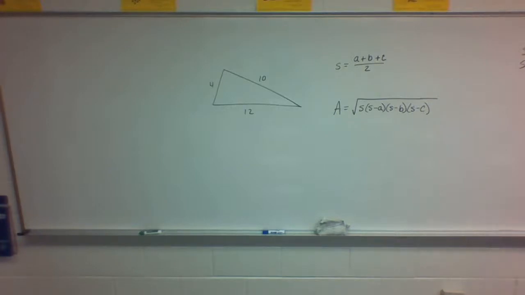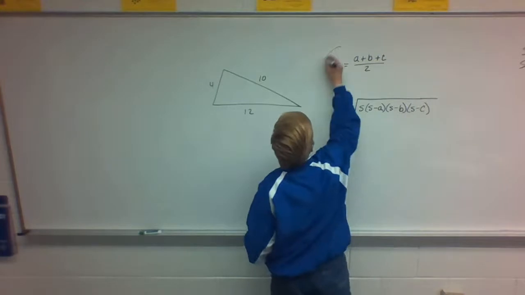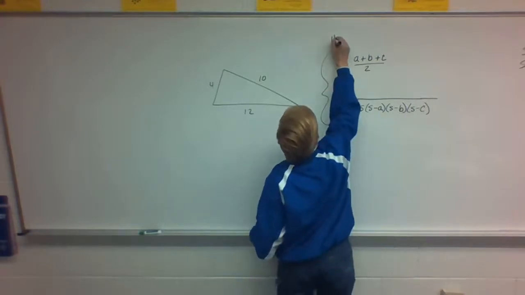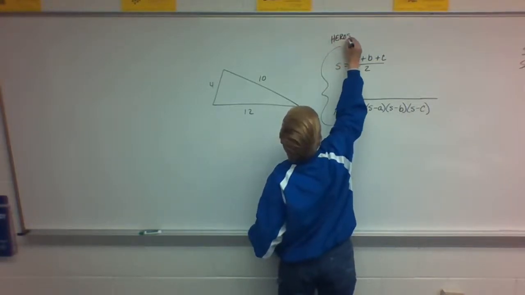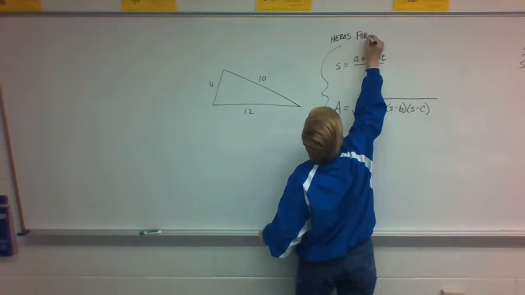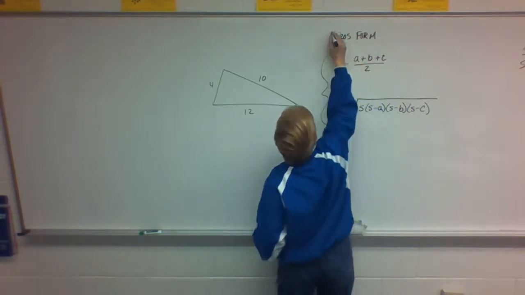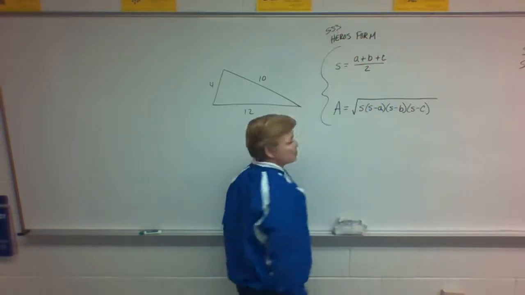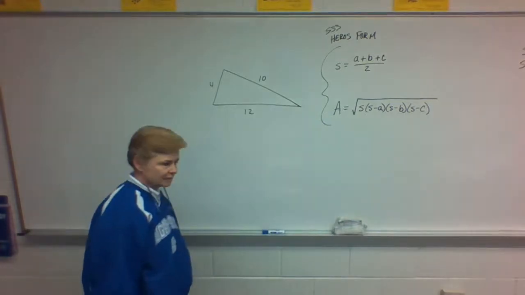You want to see the proof? Go ahead. If you don't want to follow all the details, notice that the bottom thing that they arrived at is what I just wrote. This together is called Hero's formula. And it is strictly for the side, side, side given pattern for finding area.